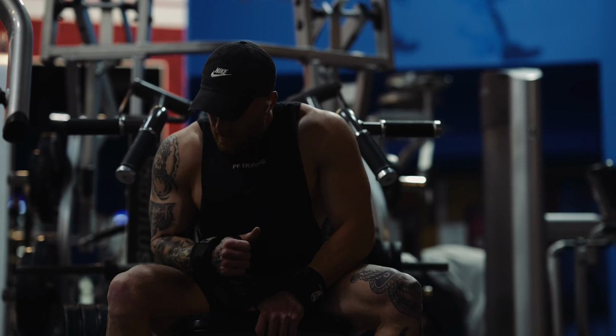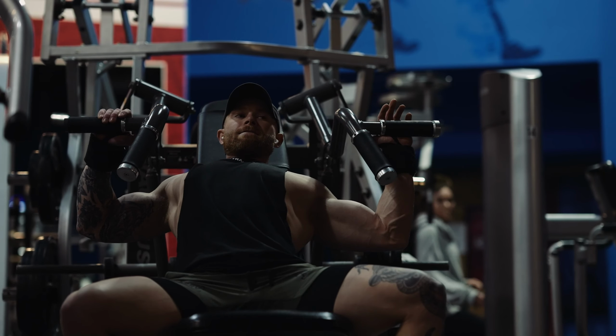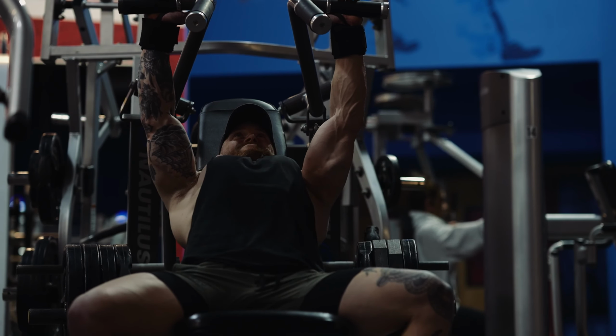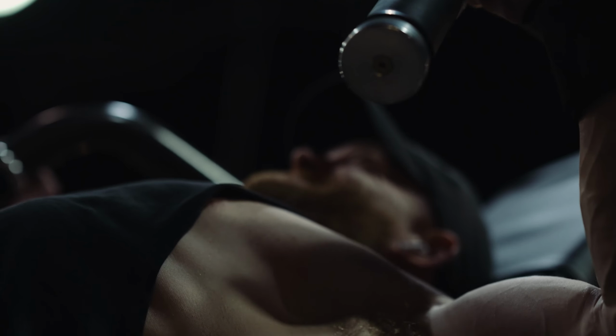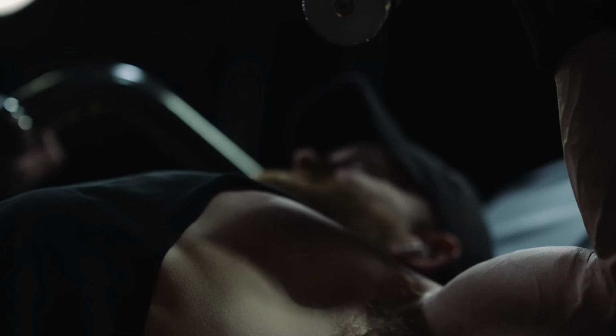Moving on, we're going to hit another machine press. I've just been incorporating more machines lately and progressively overloading them. This is my second chest day, so it's not like I'm not doing free weights, but I feel like you can more effectively progressively overload machines without that risk of injury. So you'll see me hitting a ton of machines, especially on this, my second chest day of the week.